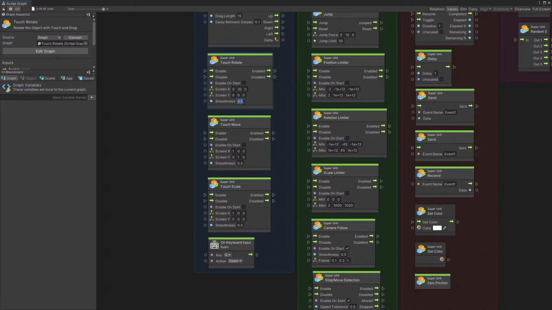The smoothness is basically the acceleration of the rotation. So once you start moving the mouse, it's going to be accelerating and getting to that 20 speed, and once you stop moving, it's going to decelerate and go back to 0. So that's a smooth start and smooth end. Or any change, like if you start moving faster or slower, there's going to be some softness, some smoothness to those changes, and it's going to look more flowing.